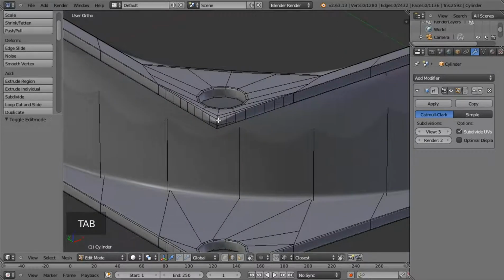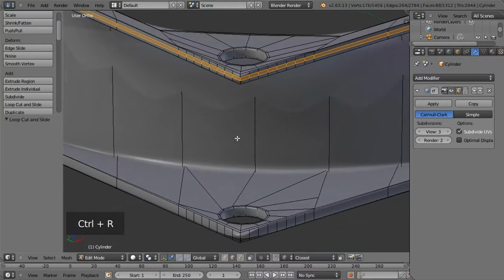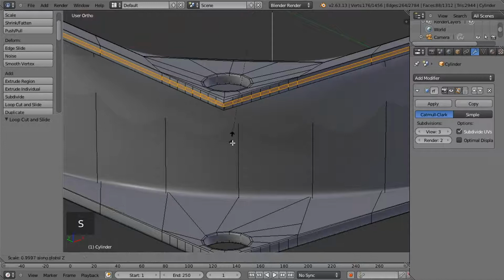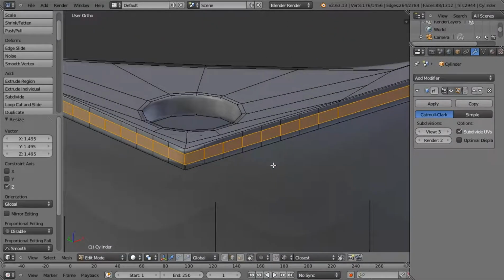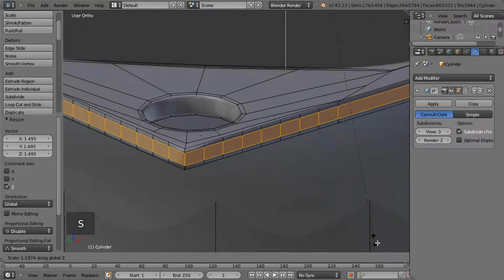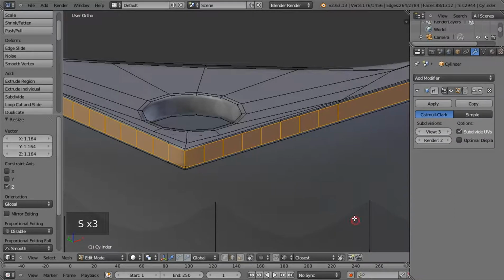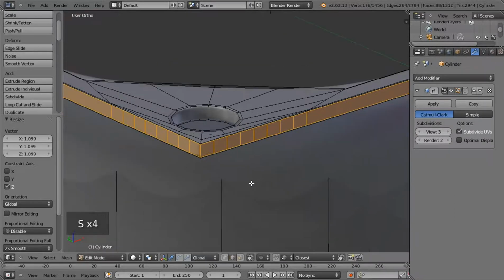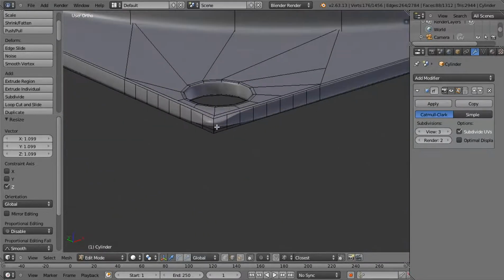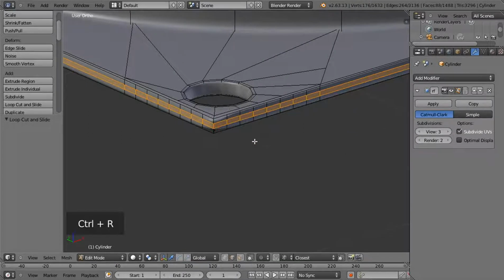For that you have to add 2 loop cuts there and scale on the Z axis like that. Now in the same way you have to add 2 loop cuts here.